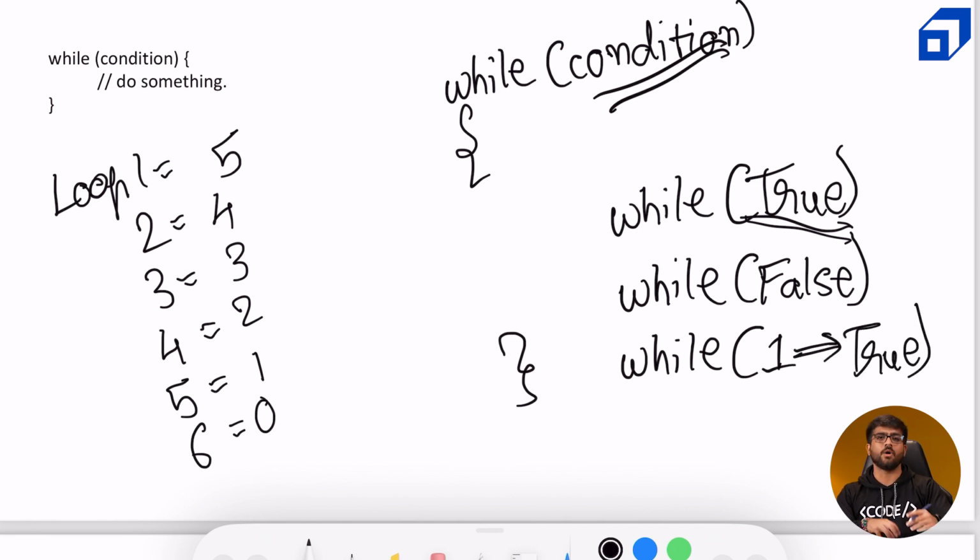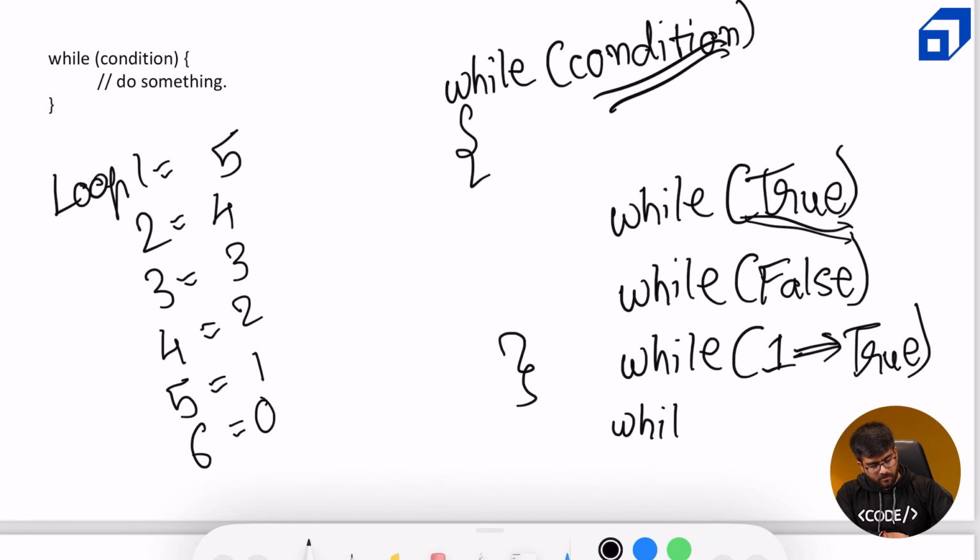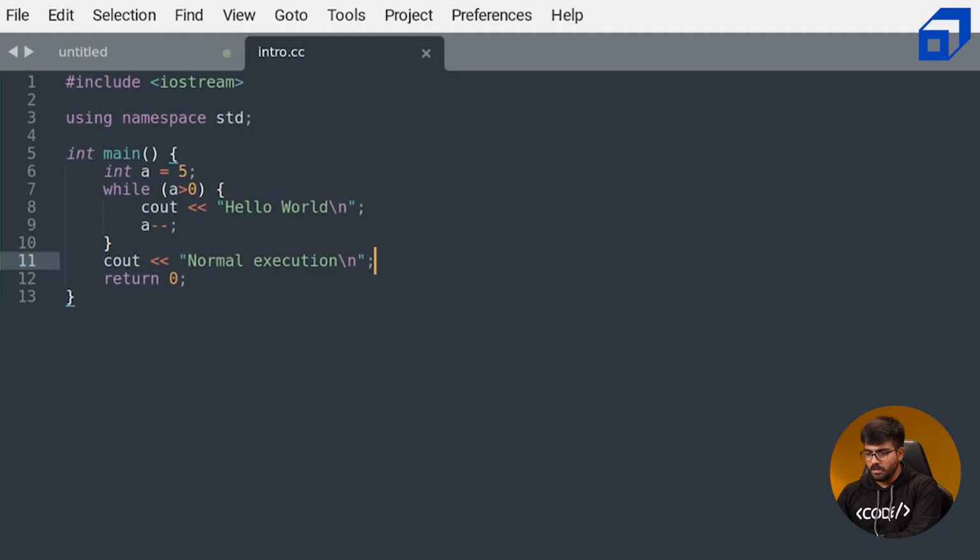This might not sound so obvious to you, but there are some implicit conversions within C++ wherein an integer can be converted to a boolean. For example, let me just update the code. You can check in the code what I actually mean. In the 7th line, I explicitly write the condition while a greater than 0. But if I remove greater than 0 and just keep while a, it will still do the same execution, because as soon as the value of a becomes 0, it converts from true to false, because 0 is mapped to false and all the positive numbers are mapped to true. So whenever it was 5, 4, 3, 2 and 1, it would implicitly be converted to true.